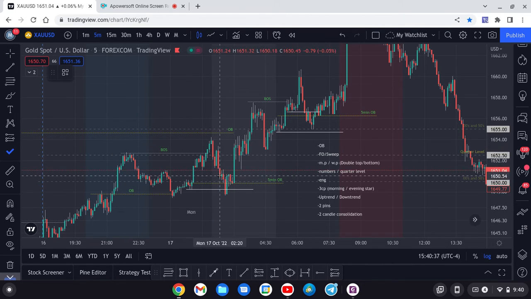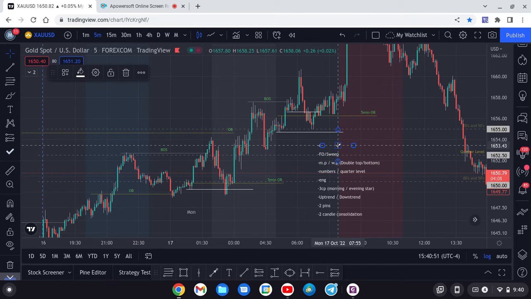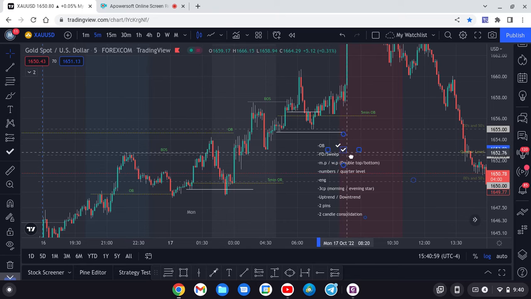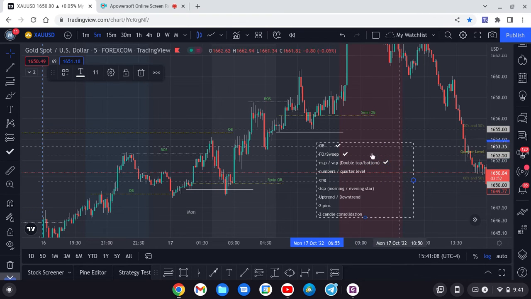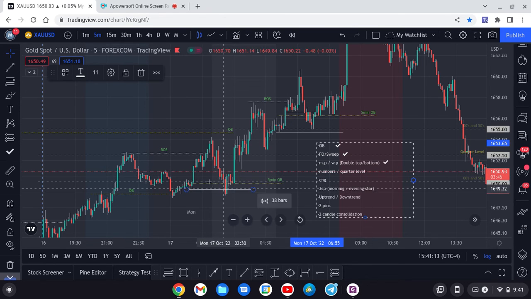Now, looking at the first setup here, remember this is not particularly our usual best trade setup. So we're going to look for six confirmations. And here we have the order block, which is our first confirmation. And then we have a fake out and a W pattern forming. There we go. So now we have three confirmations so far. And we have this engulfment, bullish engulfing candle, and reacting off of this 1650 level.